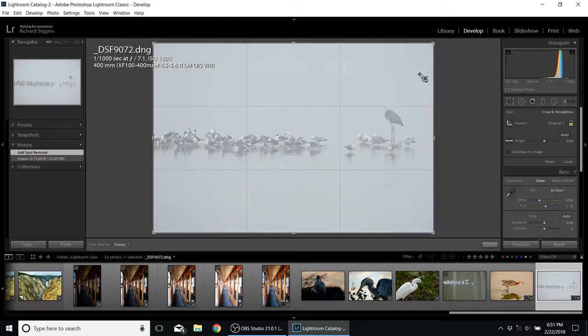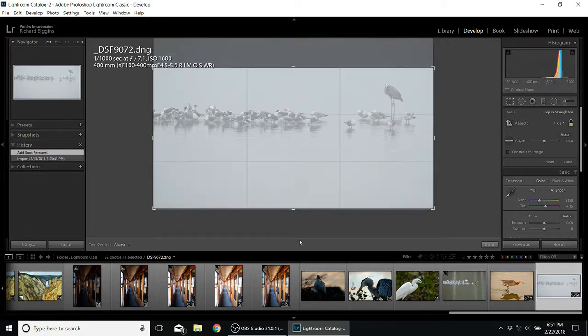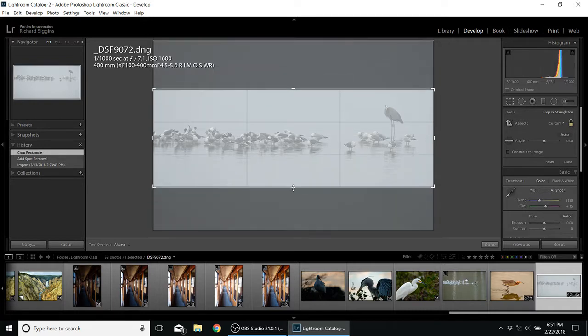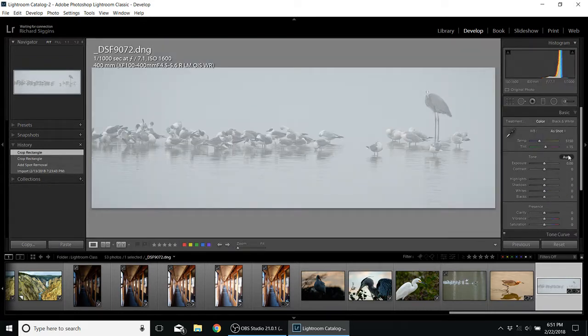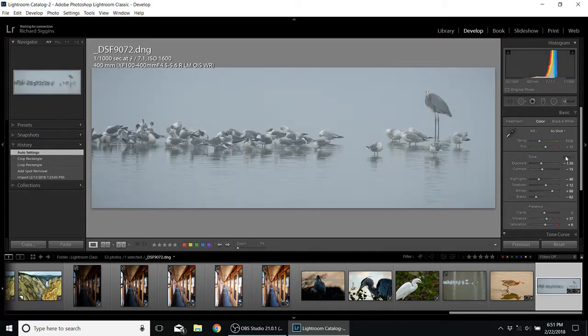But I'm going to crop it first, so make it kind of a wide panoramic look. And then click auto and see what happens. Oh, there's birds in there. It did a pretty good job cleaning that up. And again, clarity can even make them stand out even more.